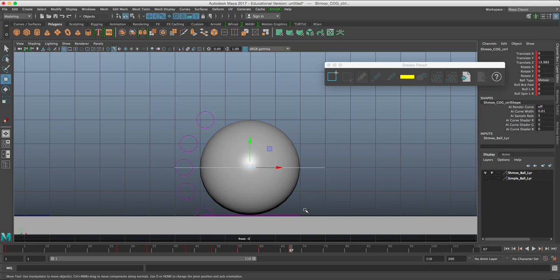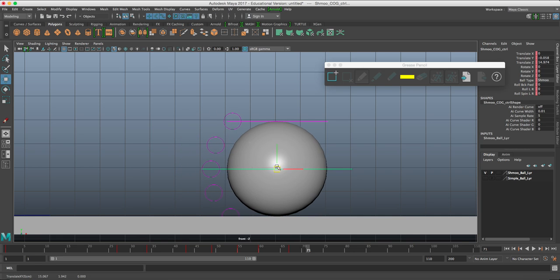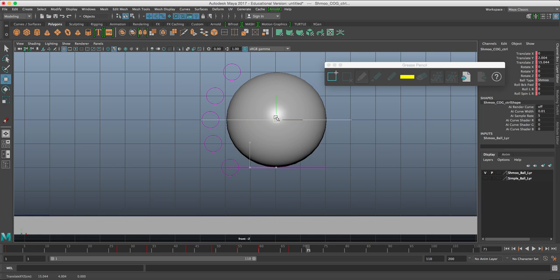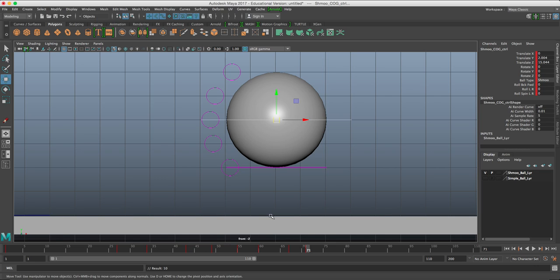Close that. Okay, the next position is over one, up one, and that is, I do believe, at frame 71. So I go to frame 71, and I go over one, up one. Actually, it's up two. All right, I press S to set a key. I don't need my grease pencil anymore.